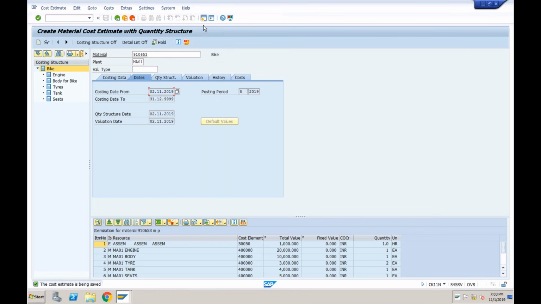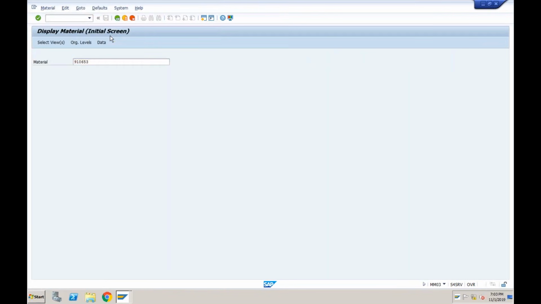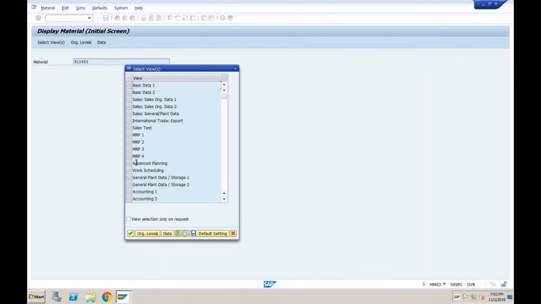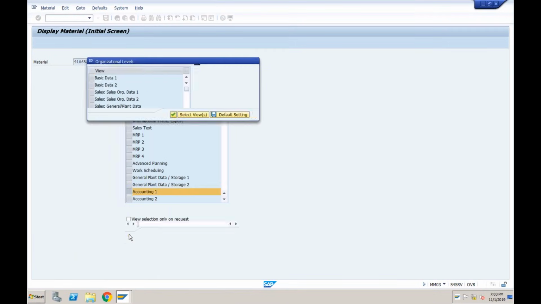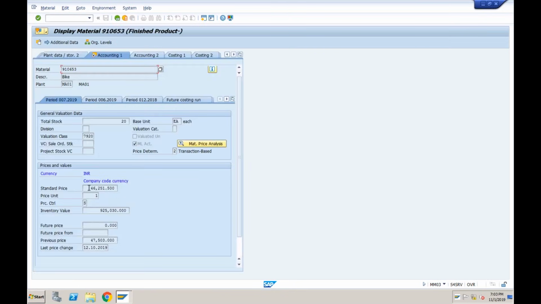Because if I go and see in the material master what is the cost of this particular product. So if I go to MM03, same way if I go for accounting, let's see what cost it is showing. So it is showing as of now 46,251. This is something which we have not done, right?